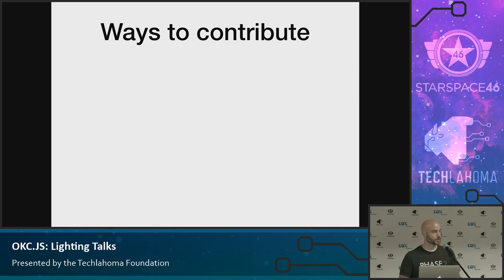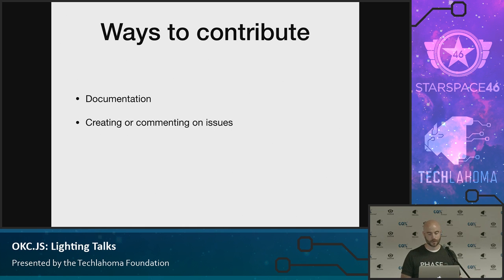So you don't have to just contribute through code. What are some other ways that you can contribute? You can just do documentation. If you've got a project that you work with, maybe it's not documented well, or maybe there's a different way of doing something that's not documented. You can open a pull request just to update the documentation.